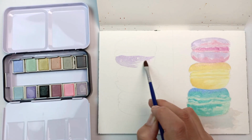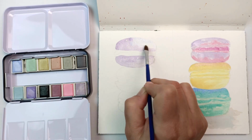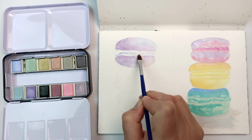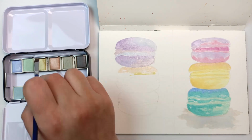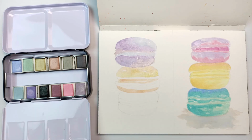Now moving on to the Vintage Pastel set. Instantly, they work so much better. The colours re-wet easily and they function a lot more like a traditional watercolour, as you can maybe see on the paper here. The colours still are quite pale, but they did build up a bit more than the Typo set, which I was quite limited with.